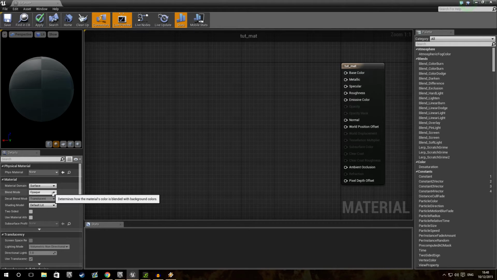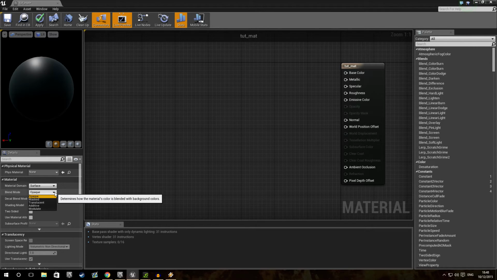And then we have the blend mode. So opaque means there's no light going to go through it. It's always going to bounce. So it's a solid surface. And then masked and translucent. Translucent is easiest to explain first, so I'll explain that first. Translucent is like, so you want a ball of glass. In order to do that, you need to be able to see through the material. So with translucent, you can set the opacity of the material to be able to see through.